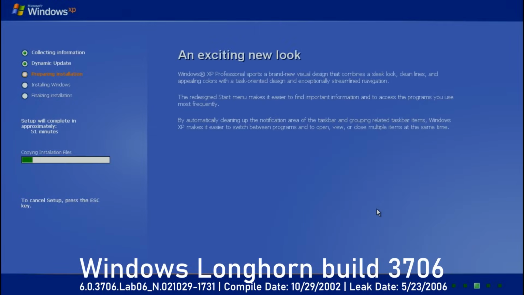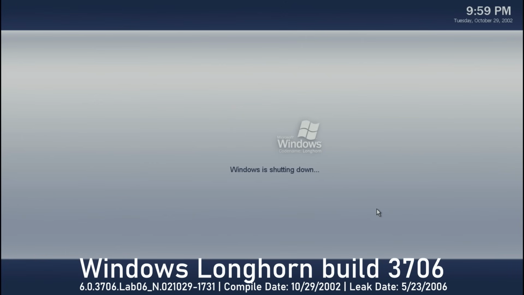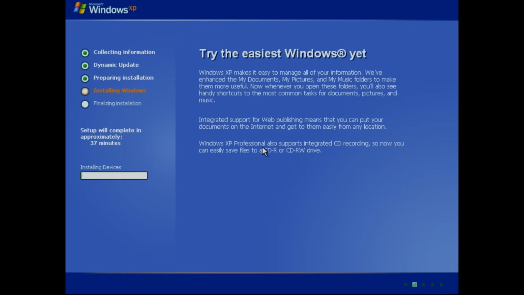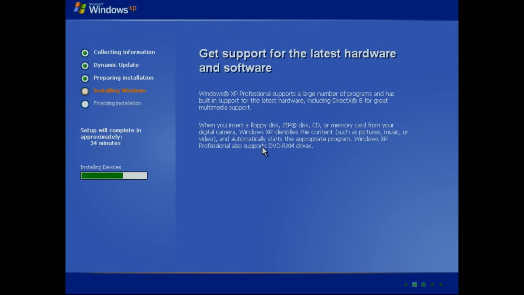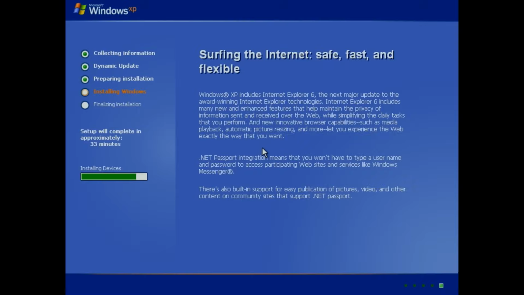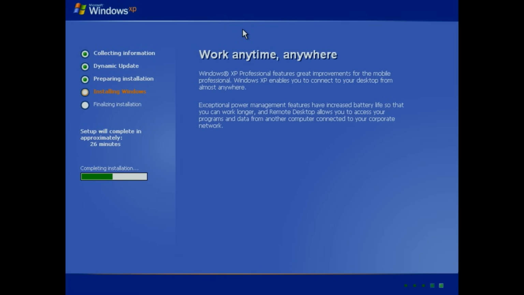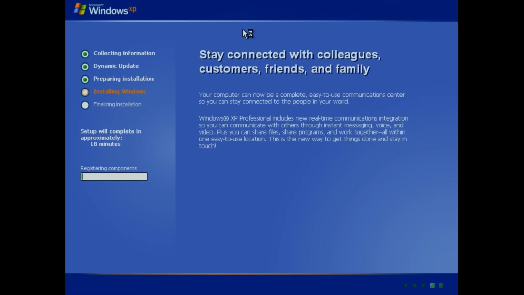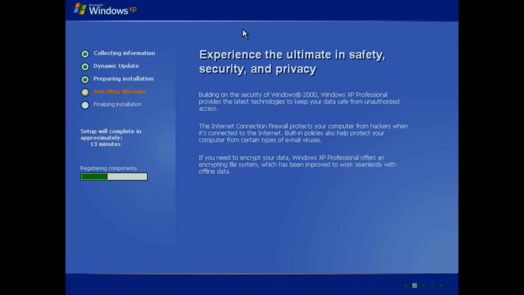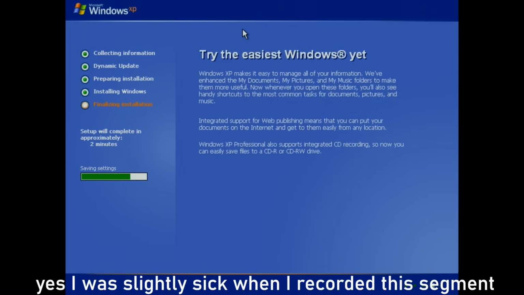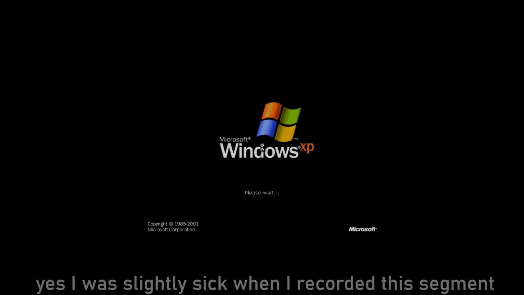This one also appears to have been around for a pretty long time, leaking in May of 2006. It's a lot of the same story with this build, not much is different on the surface. To me, this build feels like more of a realignment build, if you will. Realignment towards reality. Some things like the Plex theme have been cleaned up in this build, but there are also a surprisingly and perhaps an alarming amount of features that were introduced in 3683 that are absent in this build. We'll talk more about that a little later.